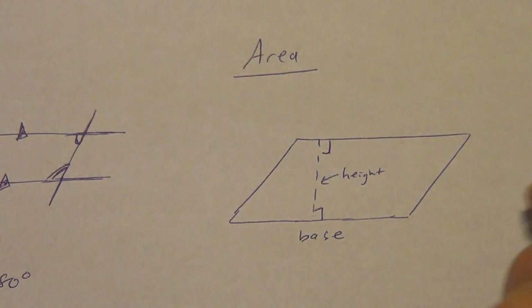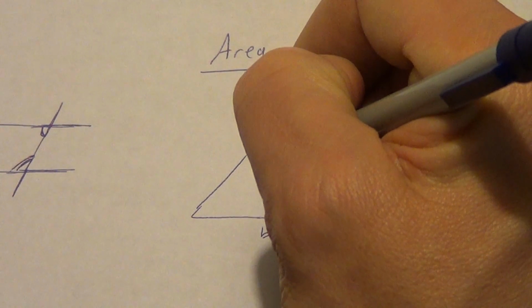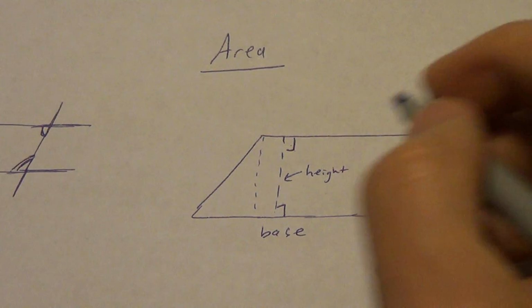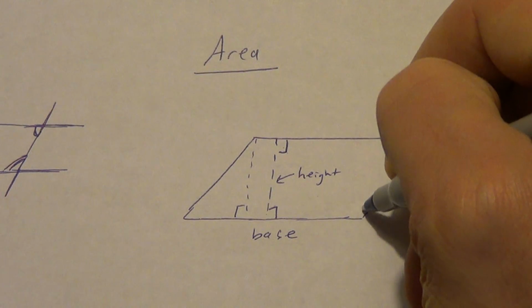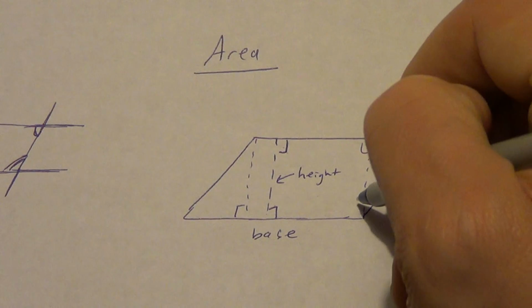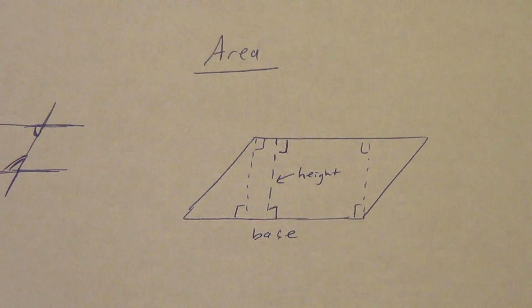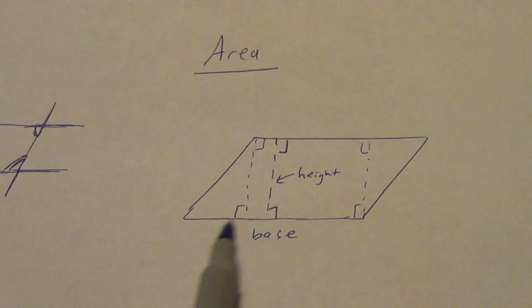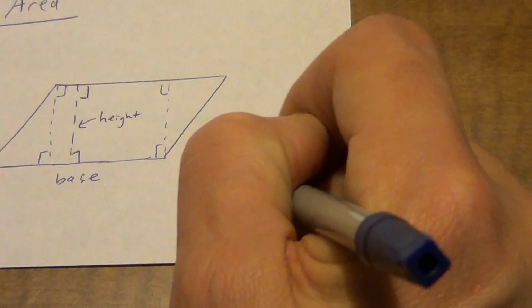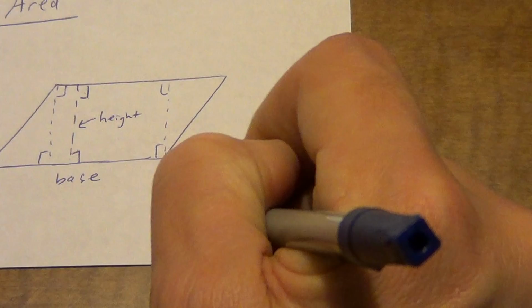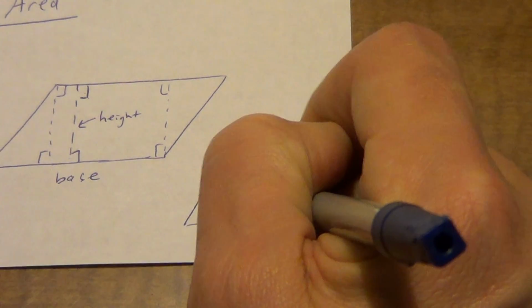Now, a lot of times we'll actually draw it right here instead at one of the corners. That's fine. It's still just got to be perpendicular. Okay, you could draw it over here, down here, kind of here. It would have to be perpendicular. Both parts have to be perpendicular here as well. Doesn't matter where you pick. This is the base, this is the height. Now, you can actually do it slightly different. You don't see it done this way quite as much, but you could call this right here the base.